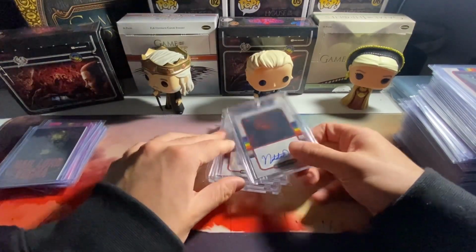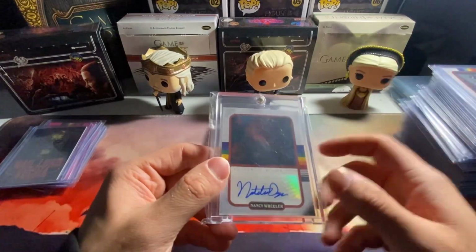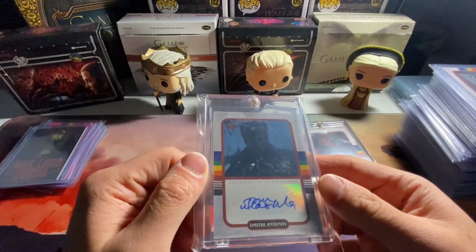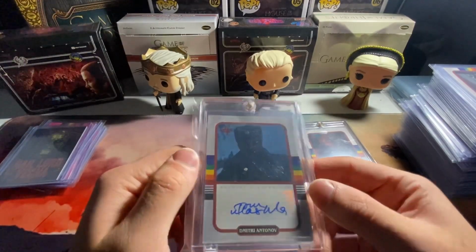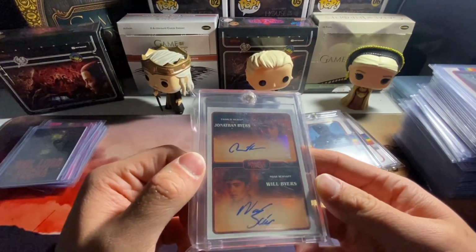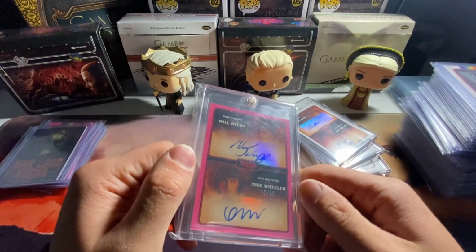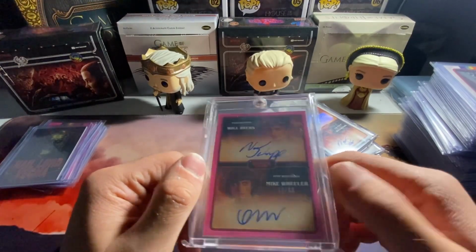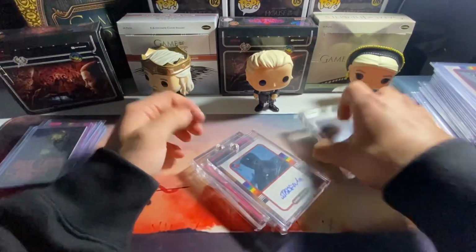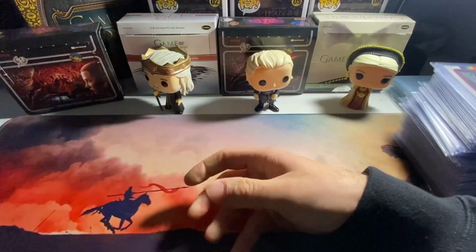And then for the autos that I have, I got a Nancy Wheeler, just a base. But yeah, I pulled this out of a blaster. I opened that on the channel. Amazing pull. You got a Tom Wlaschiha as Dimitri. Yeah, just another base. And then for my dual autos, I got a Will and Jonathan Byers, just a base, not numbered. Nice auto there. And probably the best pull of the case break that I had, the Mike and Will, numbered to 86 dual auto. So, yeah. Those are all of my hits from the newer stuff.